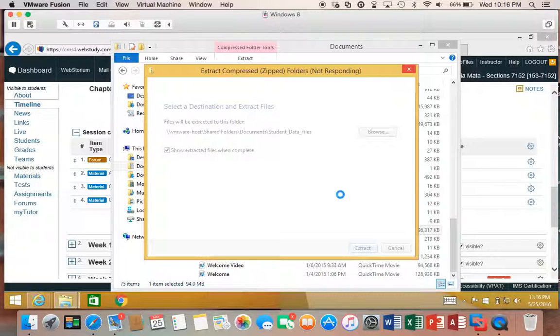You only have to do this once. So once you've done this the first time, you never have to do this again. You'll just go to the folder that you downloaded that is not zipped up, that is uncompressed, and use that one. After this is done, you can even delete the folder with the little zipper on it. You won't need that anymore. You could get rid of that. So you should end up with a student data folder without a zipper on it, and that will be the folder that has all the files you could possibly need.